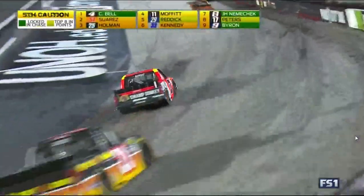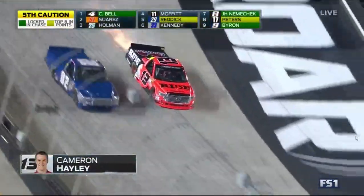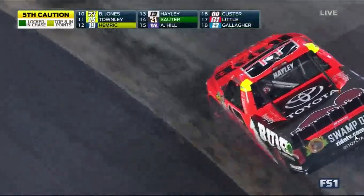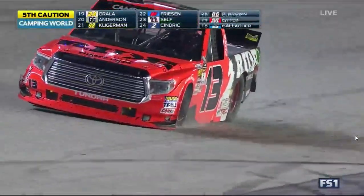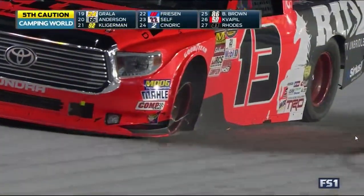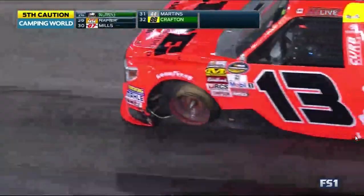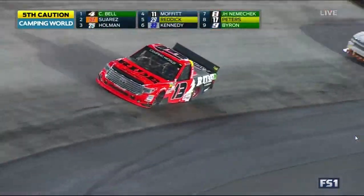Caution's out. And that's 13, Cameron Haley. Well, we were just talking about the smoke coming out of the back end of Haley's truck. Yeah, I think that was a left front tire. Remember, we saw some pretty excessive tire wear on these trucks in practice. Again, that's over 130 laps on those tires for Cameron Haley. And plus, Phil, he was falling off dramatically, so there had to be something going on. Probably wore through that left front tire. Man, that's a big break for the guys that hadn't pitted yet. Their tires are wearing. Our top 4 that stayed on the racetrack right now.